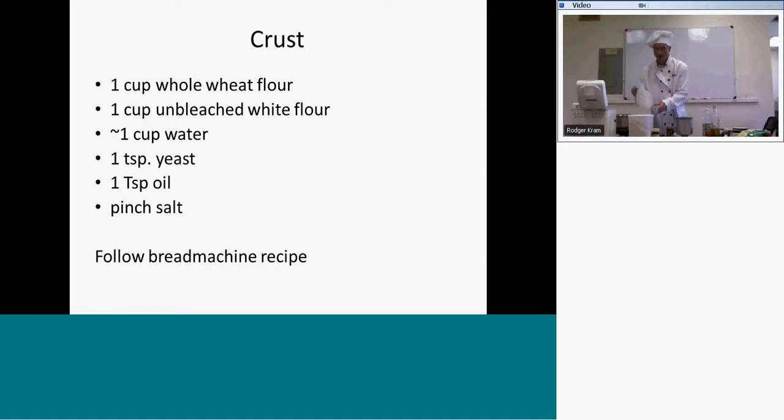So in your bread machine, you've got this bucket, basically. And the basic recipe that I use is 1 cup whole wheat flour, 1 cup of unbleached white flour. Now, you can vary this recipe. For example, if you're at the University of Iowa, you probably want to use 100% white flour. And if you're at the University of Santa Cruz, you're definitely going to go with 100% whole wheat flour. But here in Boulder, a mixture of the two gives us a nice balance, easy to work with dough.